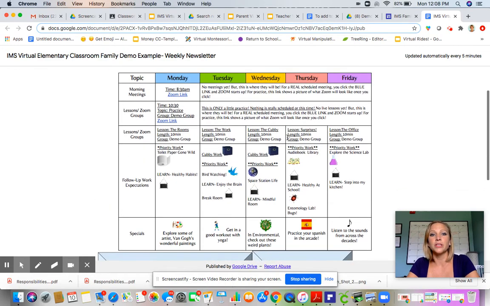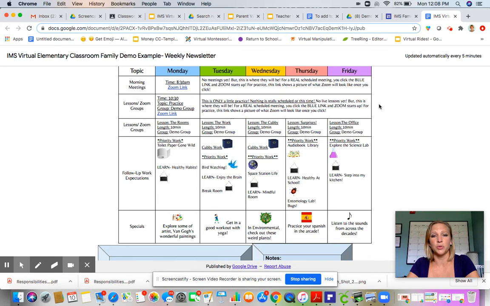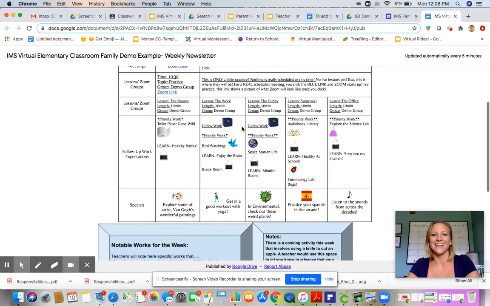The important takeaways from the agenda is you have access to it within the newsletter. Students have access to it within their Bitmoji classrooms. The work is in the classrooms, and the work is also linked here. The Zoom links are here and also within the Google Classroom, also in the Google Calendar. Many ways to get there.